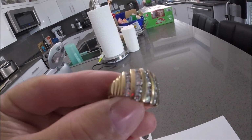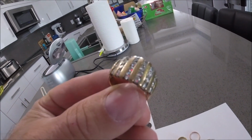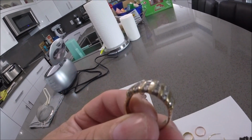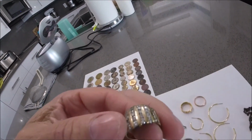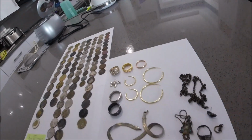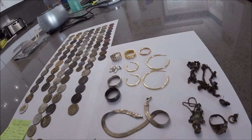Been sitting there for a long time, and I hunted a lake before, so I never found it 3 years ago. So anyways, when I pulled out of the ocean or the lake, it was just like shining. I had my sunglasses on, they were still shining like crazy. Happy to find that. It was pretty hot up there. It was in the Okanagan. It was up to 37 some days.